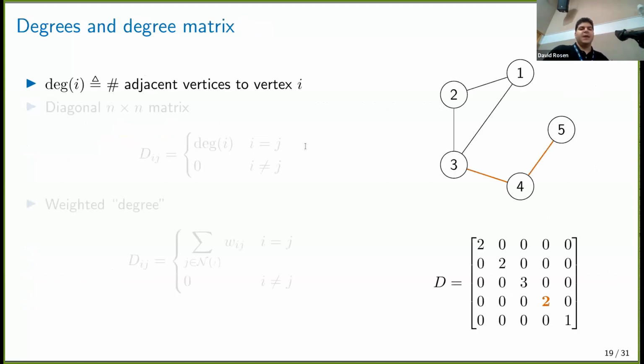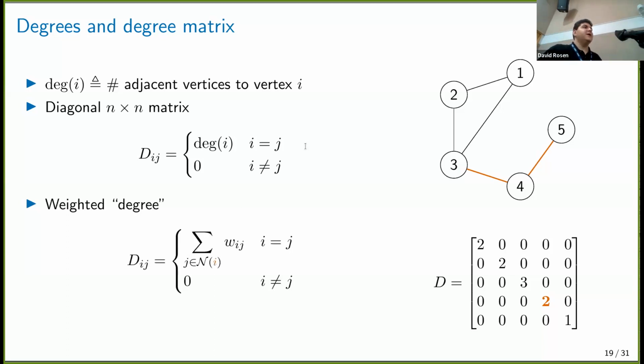This perspective is going to help us better follow the rest of this talk and maybe some of the following talks. The first matrix that I'm going to introduce is the degree matrix. The degree of a vertex in a graph is simply the number of edges coming to that vertex. If you look at vertex 4, there are 2 edges coming to that vertex, the orange edges, so we say that the degree of that node is 2. Now, if you put the degrees on the diagonal of a diagonal matrix D, that gives you the degree matrix. For example, in the matrix at bottom right, the 4, 4 element is 2, which is the degree of node number 4.